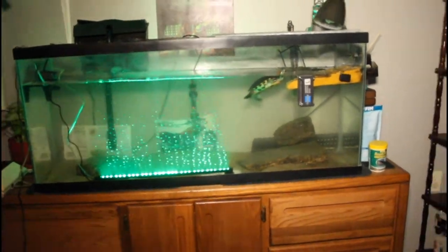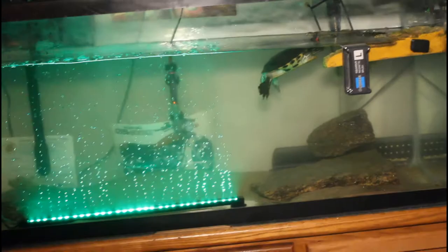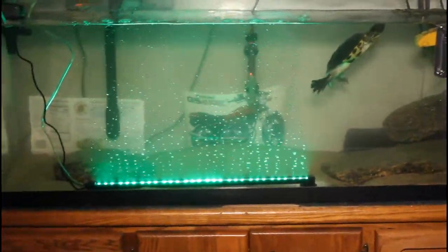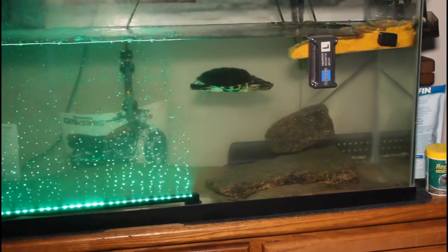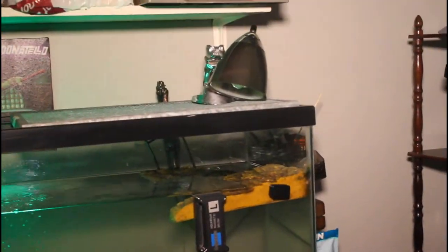I mean, that's really awesome for that much money, for only like 25 to 30 bucks. It really brought a lot of life to this aquarium. I'm still working on it. I'm going to put some more stones at the bottom for them. Probably do a background, and like I said, I'm going to get a heat lamp.